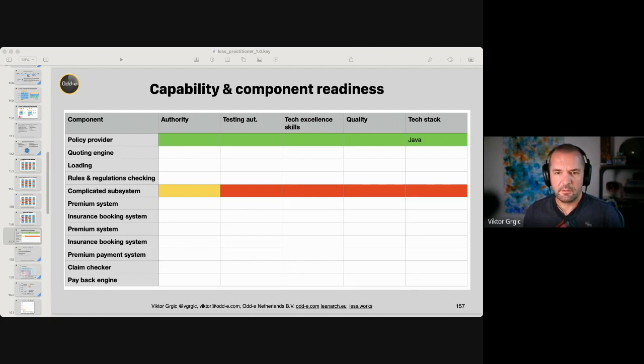test-driven development. Do they know how to write unit tests? And if they do know, do they know how to actually do this properly? And refactoring skills, etc. So it's also per situation. In some situations, some aspects are more important than others. Yeah, I don't have a standard thing.